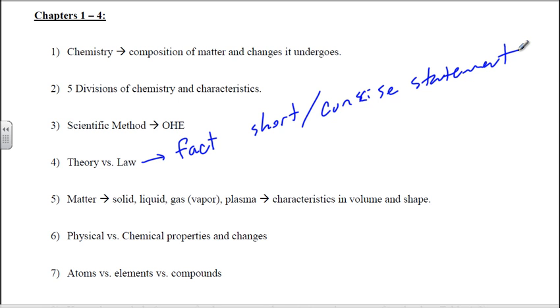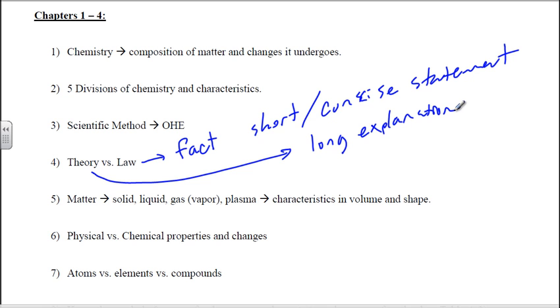It's a law. A theory, it's not necessarily considered fact. There's a lot of evidence to support it, but it is a theory. And I'm just going to say it's usually a long explanation of why something might be or might happen. And there could be whole books on this, whole libraries of information on this, societies around this, okay? But not necessarily fact or agreed upon as fact. And then you have matter there.